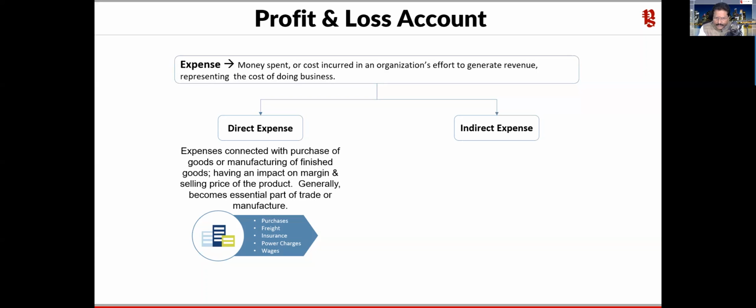Okay, so let us take the case of manufacturing. In manufacturing, I purchase raw material, and then I need a workforce. I have my machinery, the infrastructure is there, but then I need a person who is going to work on my raw material and convert it into finished goods, right? Can I avoid that? I cannot avoid that, right? If I don't have a person who is going to manufacture and give me a finished product, so that I have a ready product which I can sell to my customer, then my raw material is going to lie as it is.